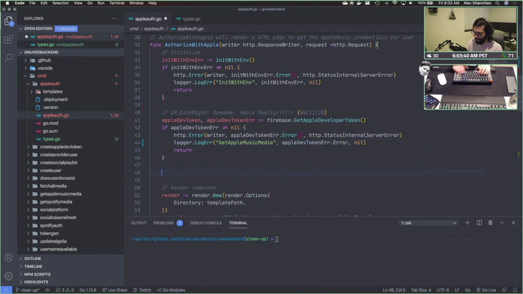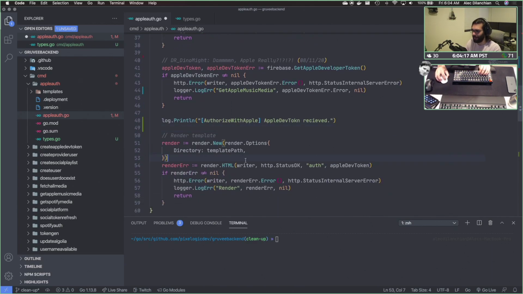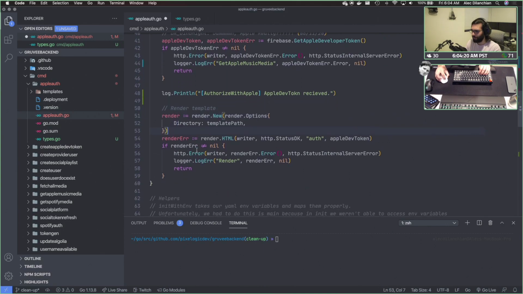Okay, cool. So we log that there, and else we can do a log print line, and we'll just say at this point authorize. So we're in Sawmill. We're going to be adding an info logger. Currently it's not in there yet, so I'm just going to do this, and then all we have to do is change these statements to logger.logInfo or whatever. This will be Apple Dev Token received. So pretty much just something like that. And then this is our template that we render error, blah, blah, blah.